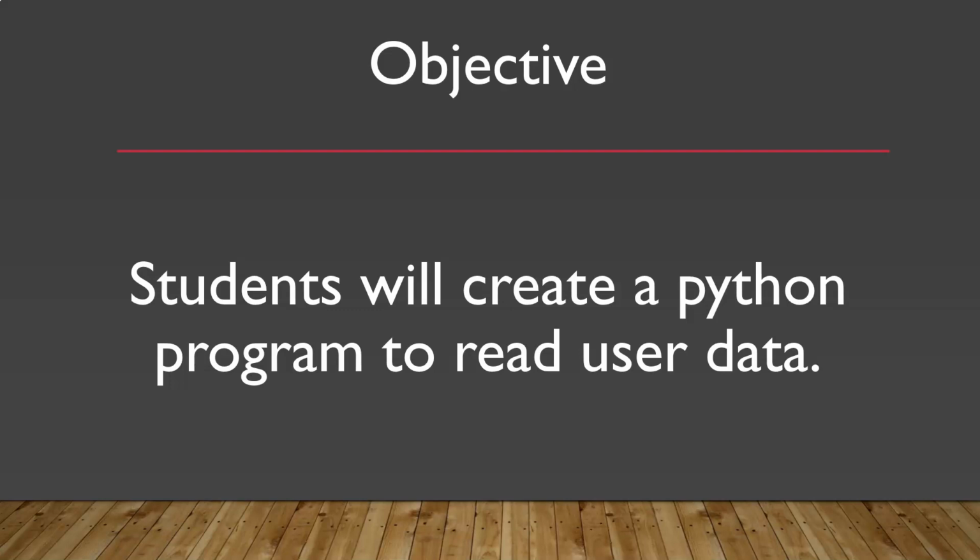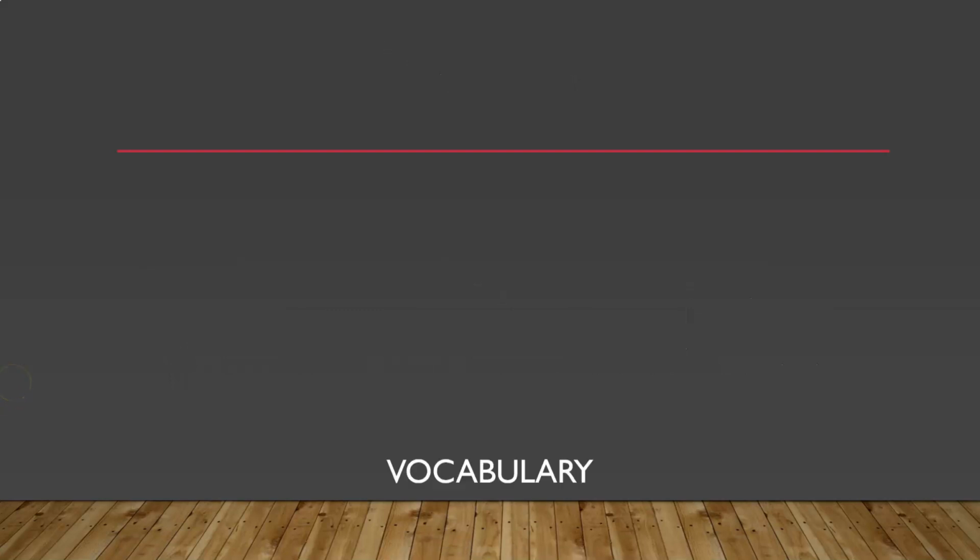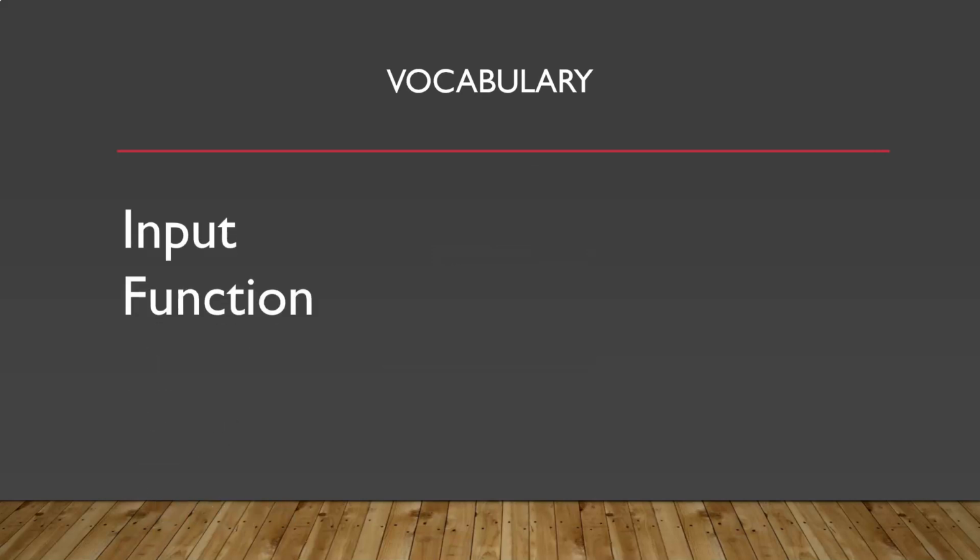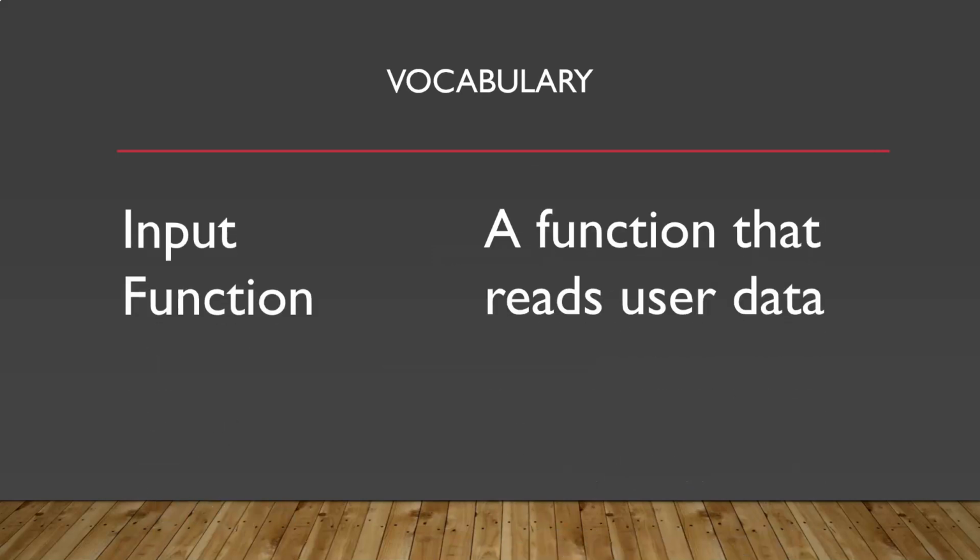Our objective for today is students will create a Python program to read user data. Our vocabulary: input function, a function that reads user data. And the input function is written as input, open parentheses, close parentheses. And as always, class, remember to have your paper and pencil out and taking notes, because I want you to be able to write a program after this presentation is over with.